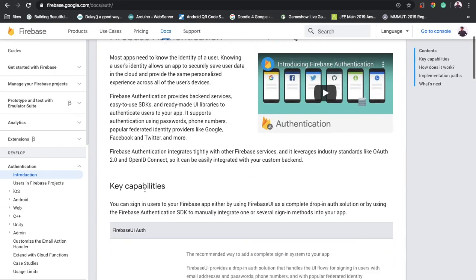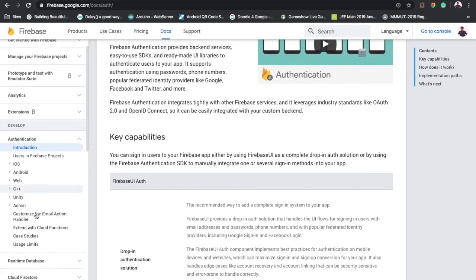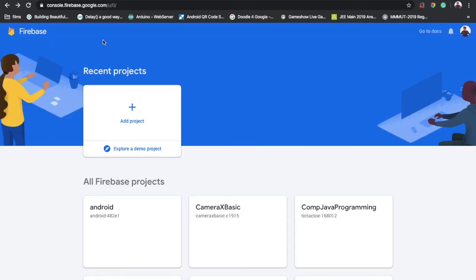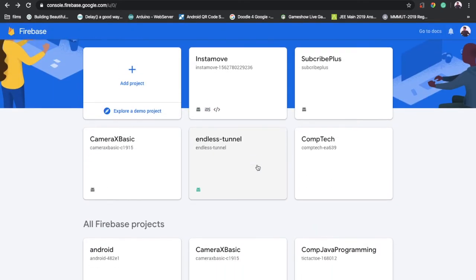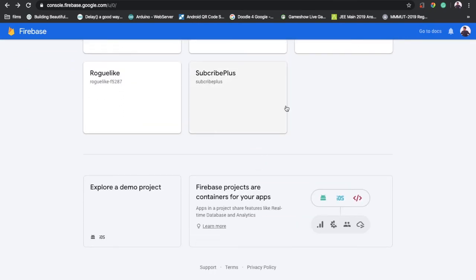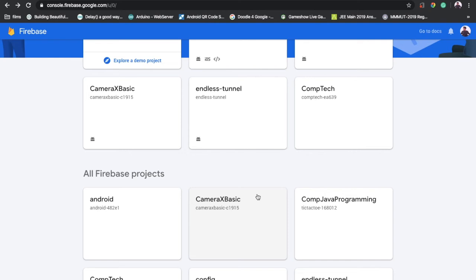In this video, I'll only tell you about Firebase and how to link your app to Firebase. In my next video, I'll cover Firebase authentication. We'll add Firebase authentication to our menus and dialogues app that we created in a previous video.